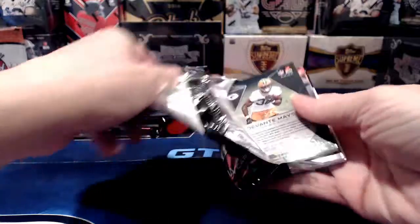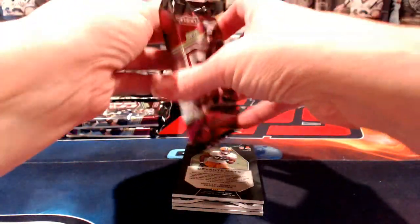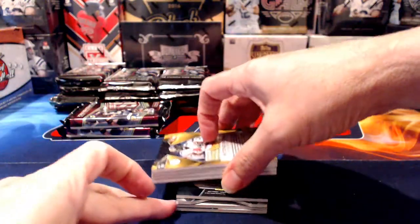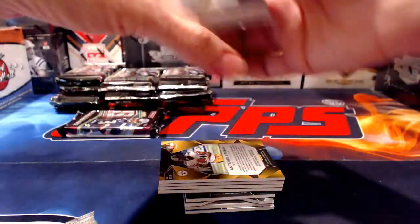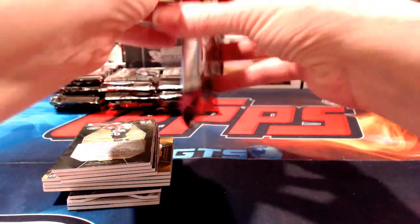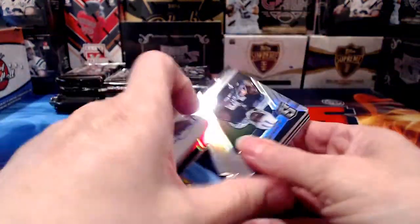And Dan, I don't actually control the volume. You guys do. So if you're having trouble hearing, maybe turn it up a little bit on whatever device you're on, because this camera doesn't have a way for me to increase or change the volume. So that's kind of what happens. I know sometimes with the wrappers crinkling, it can be a pain. Oh, you got it fixed. Okay, awesome. All right, let's take a look here.